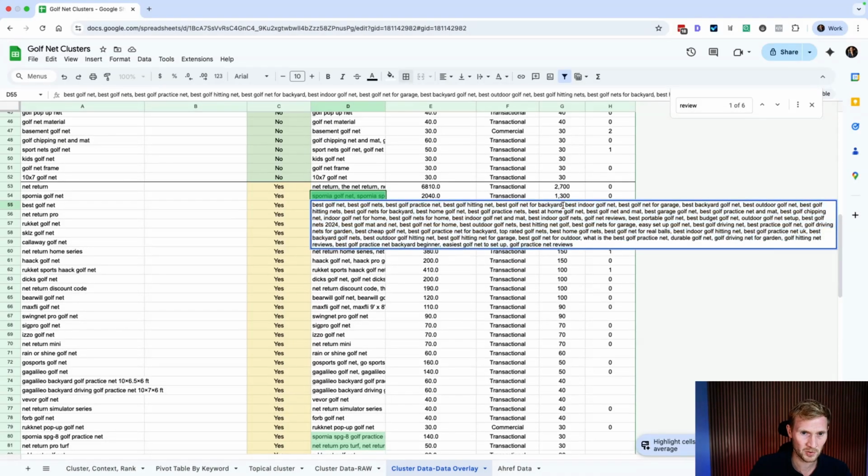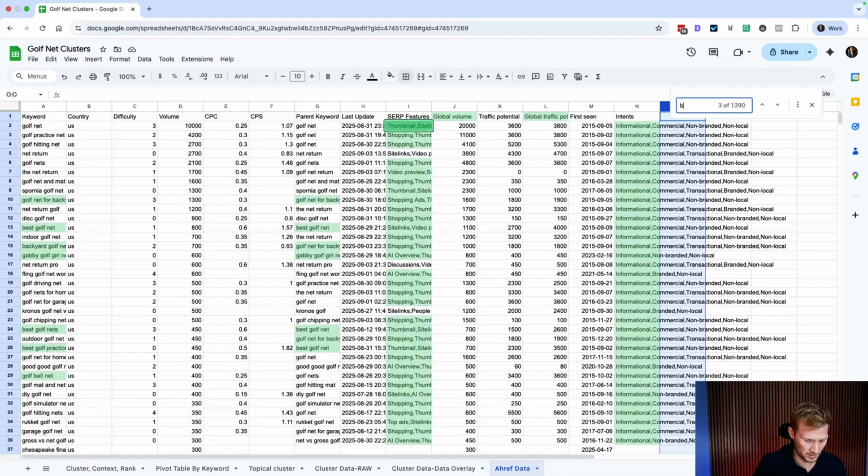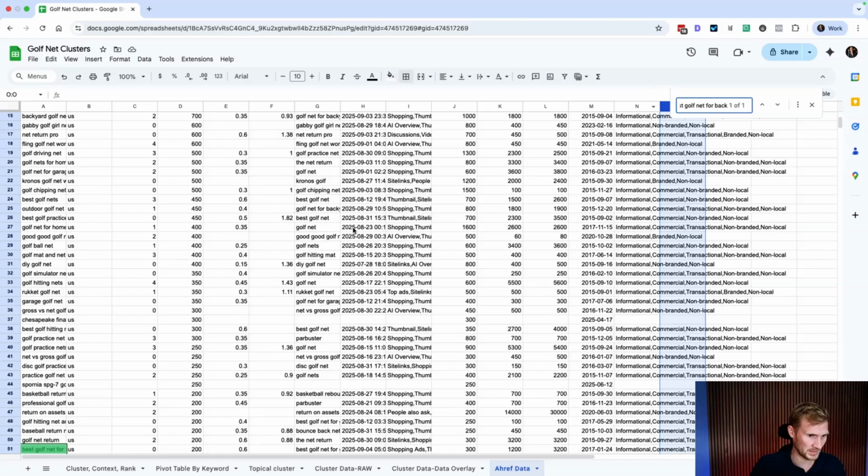So best golf net for backyard, for example, might have decent volume, and we can go into these here, but we also have the Ahrefs data here. Let's take a look. I think I copied best golf net for backyard.